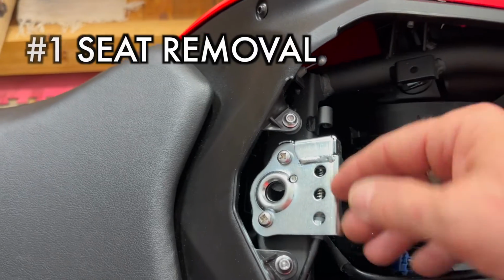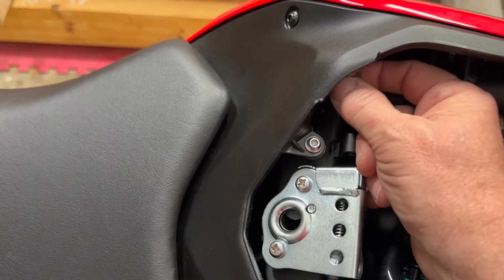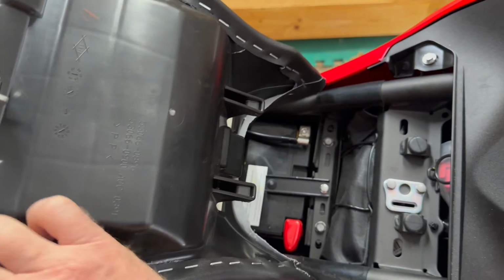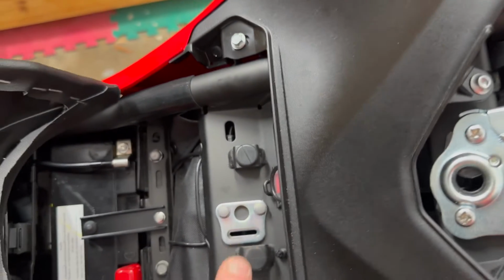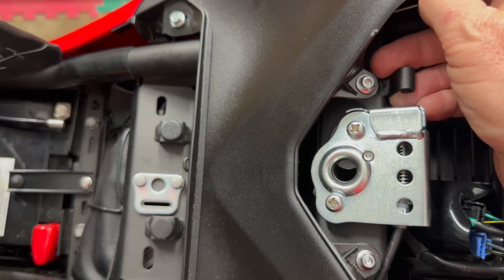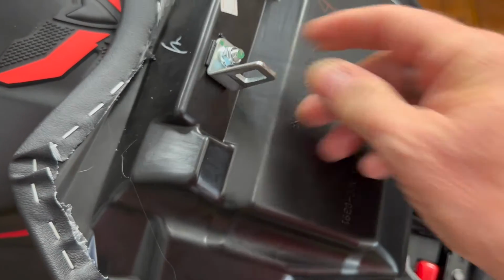Removing your seat gives you easier access and just helps you get to everything a little better. I'm showing you guys this little wire. It's a little pull toggle. You pull on that toggle just like that and bap, your seat comes right off. Pretty simple. If I can do it and hold the camera, yep, it's pretty simple. So you pull on that toggle, it activates a little release right there. Of course you can't see it on the camera, but you pull on it and it releases the seat. And that's how it goes together. That goes into that little slot.